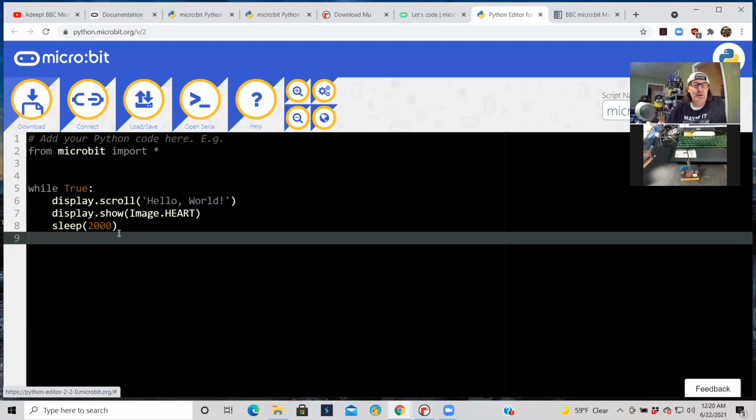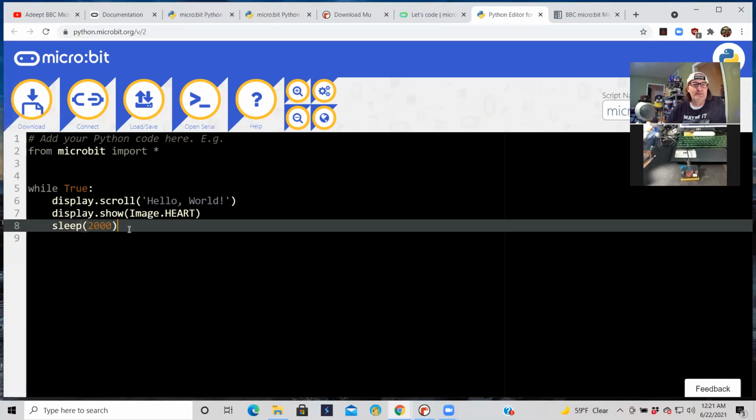It's just basically a loop, and it displays scroll hello world. And then at the end, after that, it displays an image, which is the heart on the LED matrix in front. And then the sleep kind of does a break, because everything in computers happens so fast that if you didn't put that sleep command in there, it would be so fast you probably wouldn't even see anything happening.